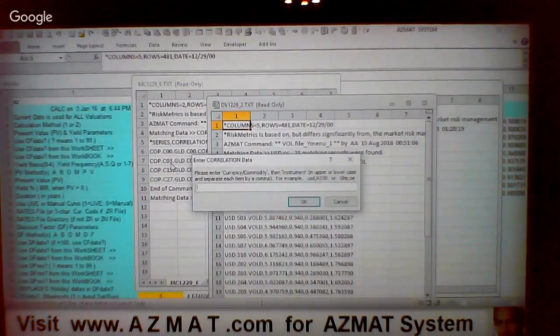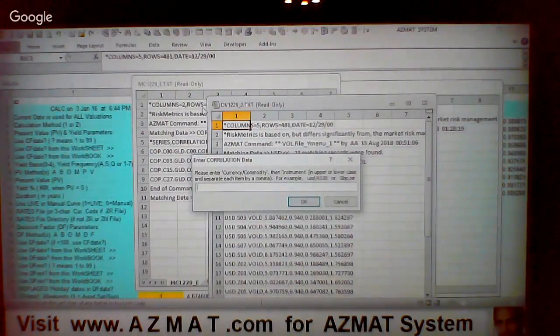Against the commodity instrument or currency instrument, this command retrieves all correlation data of the same instrument type as that entered for all currencies and commodities in the file. So this really will get quite a lot of data from the correlation file, which contains, we can't see it here, it's behind this, more than 115,000 rows of data.